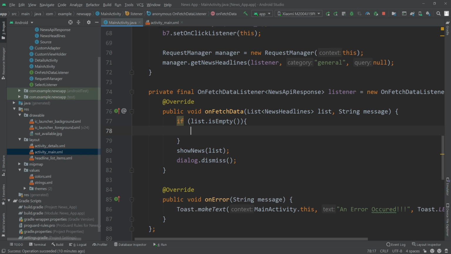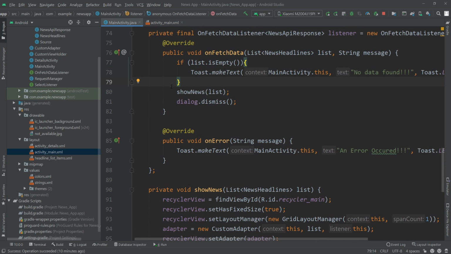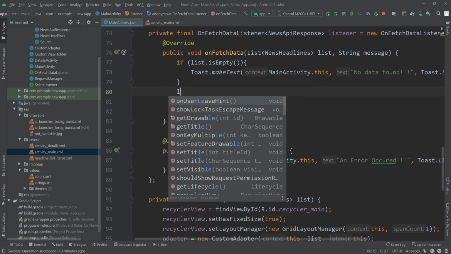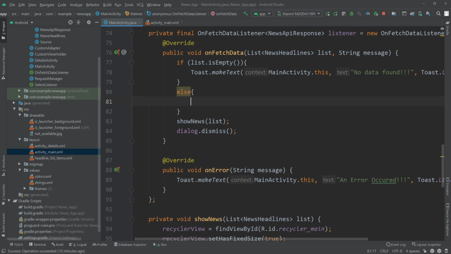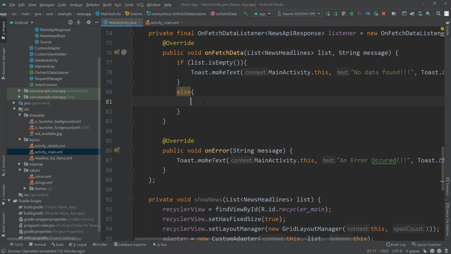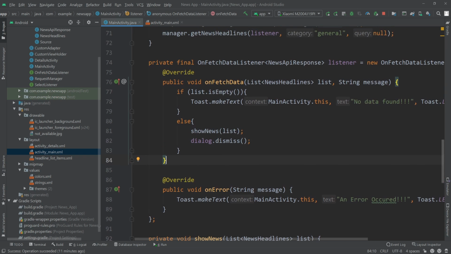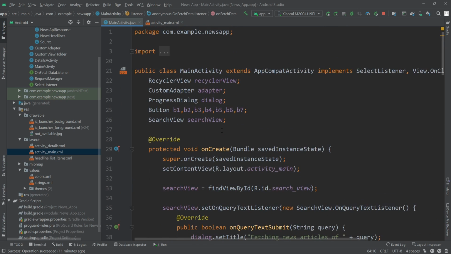In that case we'll show a toast message which will say no data found. Okay, and we'll add this showNews in the else block. Cut this and paste it here in the else block. Okay, so our news app is now fully ready.